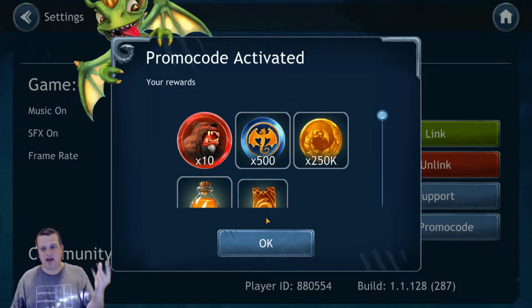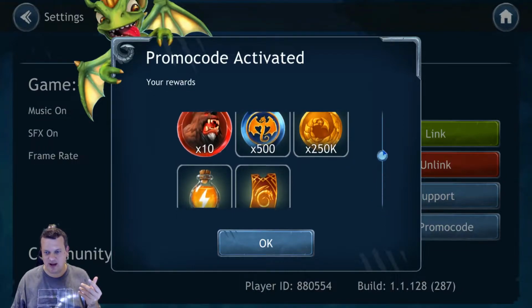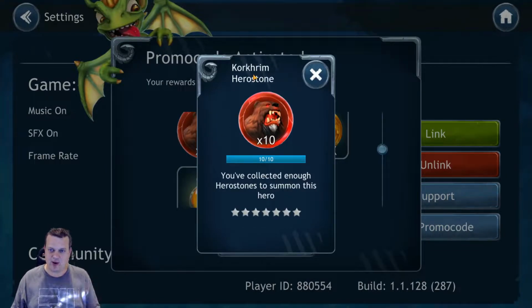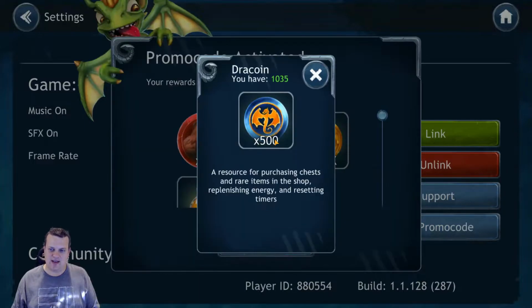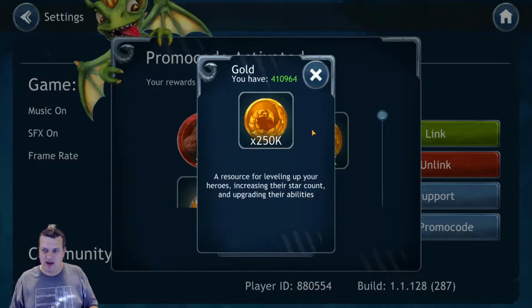So there we go. I just used the promo code. It activates it and gives you this guy here, Core Crim Hero Stone. So now we have enough to summon this guy. And this also gives you Dracoins. Dracoins are like what gems would be, or crystals if you play Star Wars Galaxy of Heroes, or gems in Raid Shadow Legends, where you replenish the energy. This is kind of the main currency of the game. Gold, obviously, is for upgrading gear and all that type of stuff.